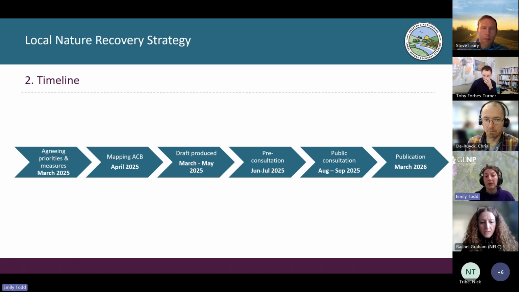Once the draft has been signed off through LCC's executives, it can be sent to yourselves, the supporting authorities, for pre-consultation, so agreement that we can move forward with consultation. The consultation itself will run through August to September 2025, and again we're aiming to publish in March 2026.